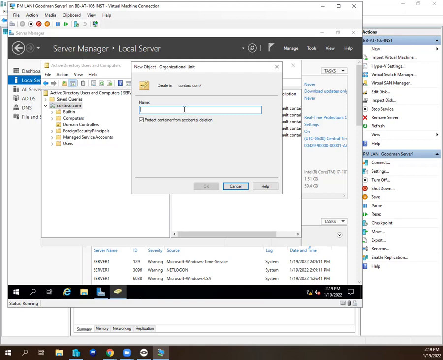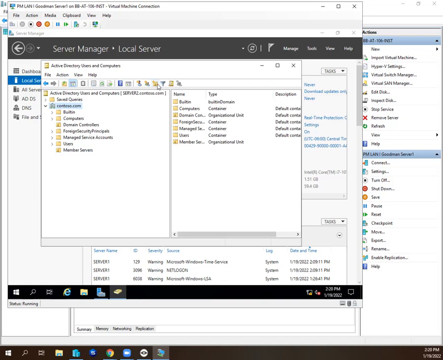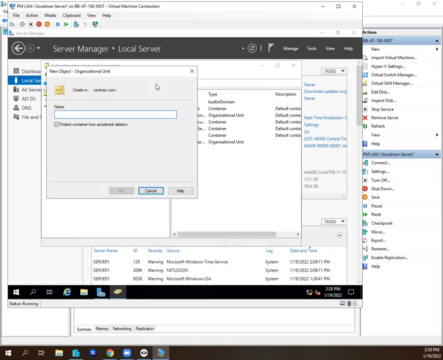We'll make this Member Servers, which is what a non-domain controller is called. It's part of the domain. Microsoft calls them member servers, so just use their terminology for it. We will put out a third server here in just a little bit, and we'll want to move it there. I don't think we moved it there in the first class. Well, we didn't even connect it yet, that's why. And then I'm going to click contesto again and make a new folder for workstations.